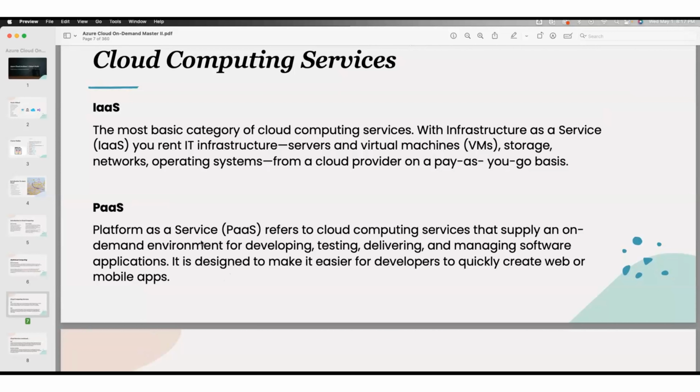Then we have platform as a service, which focuses more on you being able to manage, test, and deliver applications in the cloud. This could be in the form of creating different web application or web service environments for developers, DevOps engineers, or all other types of engineers within the cloud.